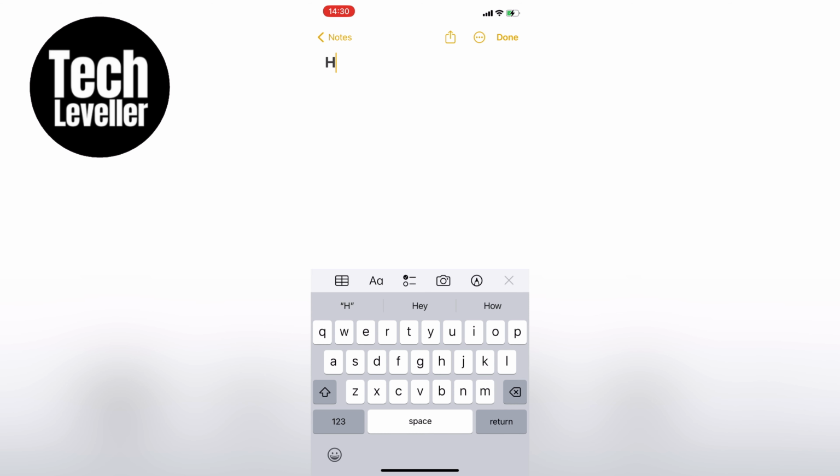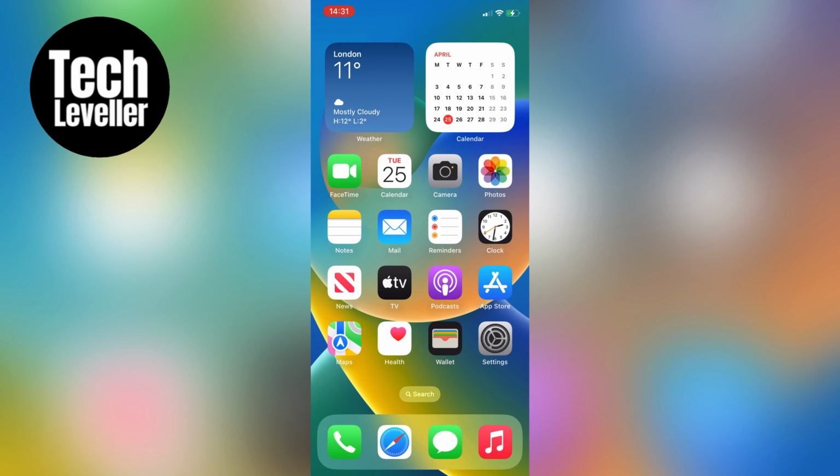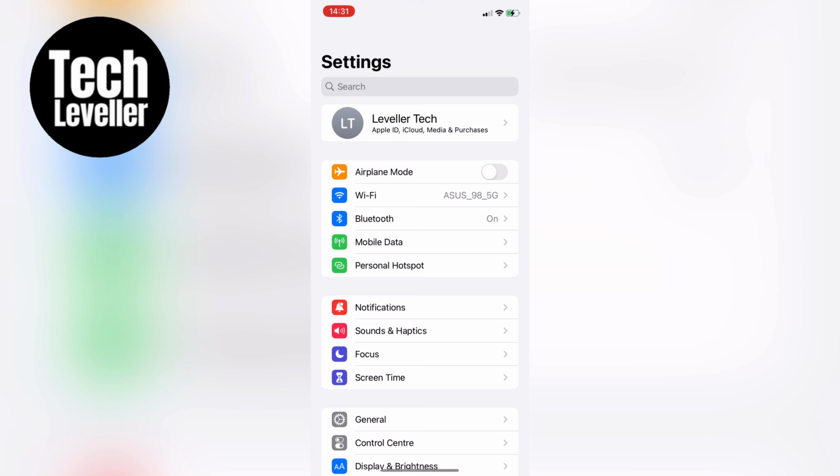If you open up the Notes app and start typing, you'll see the suggested words like yeah, I and thanks. If you type last, for example, it might start suggesting random names like Lee that you don't even know. It can be frustrating and distracting, right? To turn that suggestion words off, let's head over to the iPhone settings.